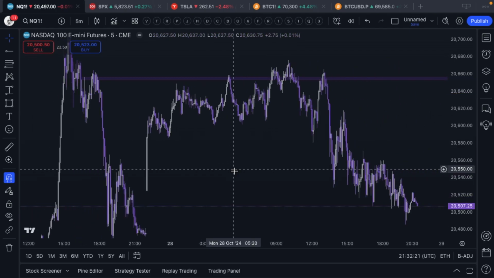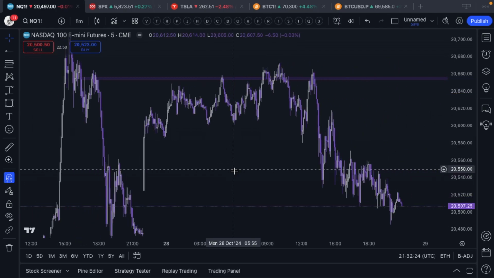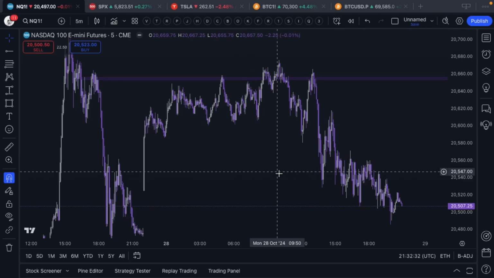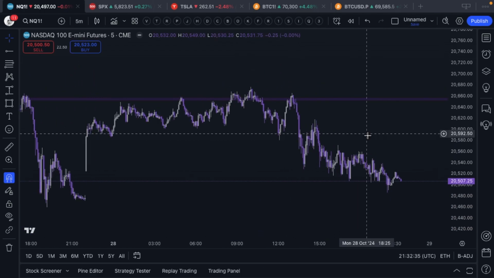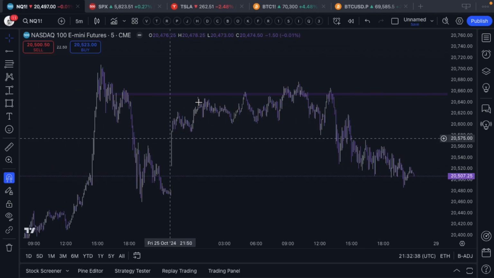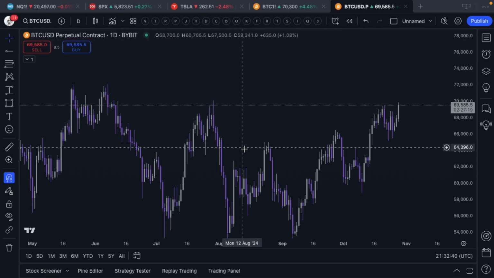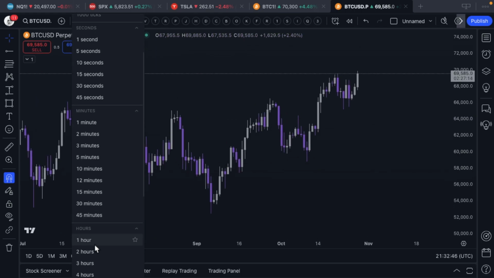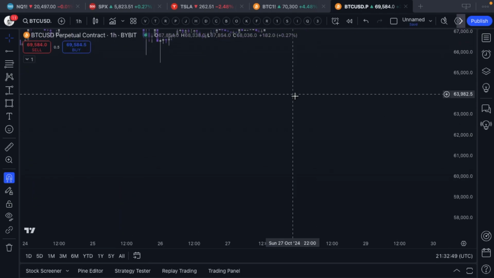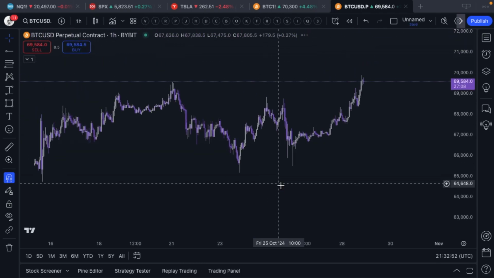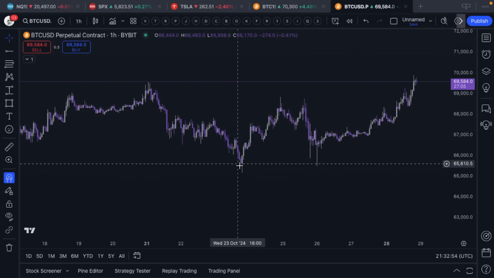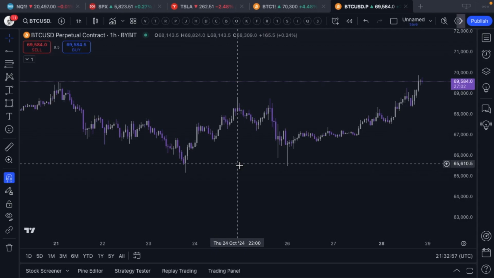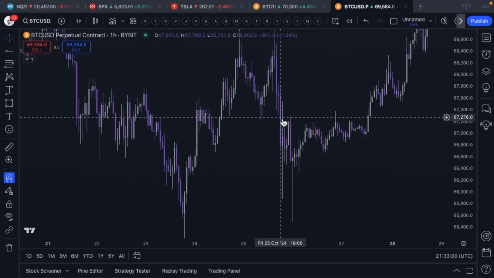So what I would recommend is use a 1 hour time frame, then check it out on the 15-minute chart. Use the 15-minute chart, check it out on the 1 minute or the 3 minute chart. Play around with your times. What you really want to be cautious with is your stop losses. All right. So in Bitcoin, it's a lot safer to be looking, for example, at 1 hour fair value gaps and entering on the 15-minute chart. On the NASDAQ, you're going to find that your stop losses on the 15-minute chart are going to be huge. All right, they're going to be very big.